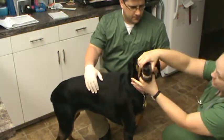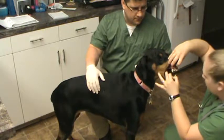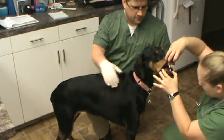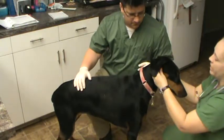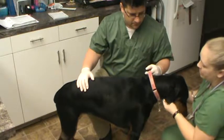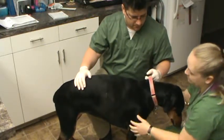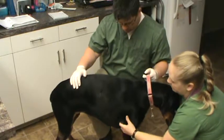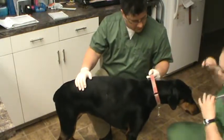Dentition is normal, no tartar, no gingivitis. Tongue looks good. Palpating the structures of the head, no swollen lymph nodes here in the mandibular or the prescaps. Okay, that looks normal. I'm going to go ahead and get a heart rate.